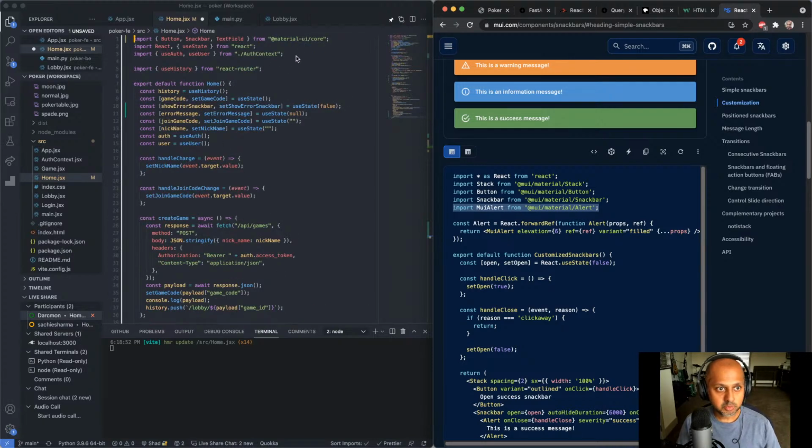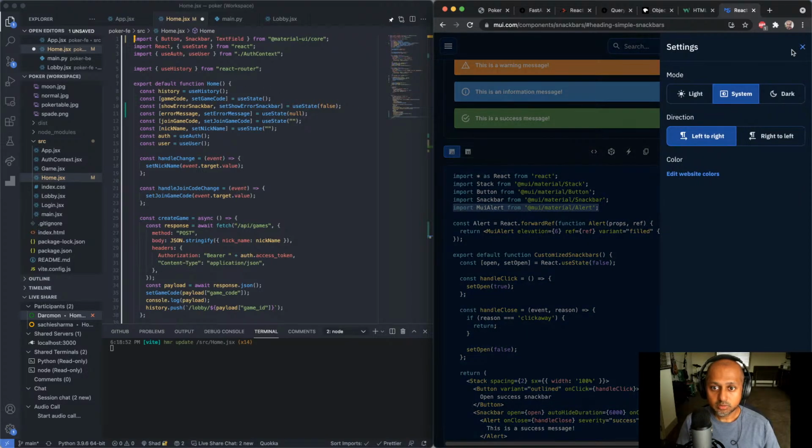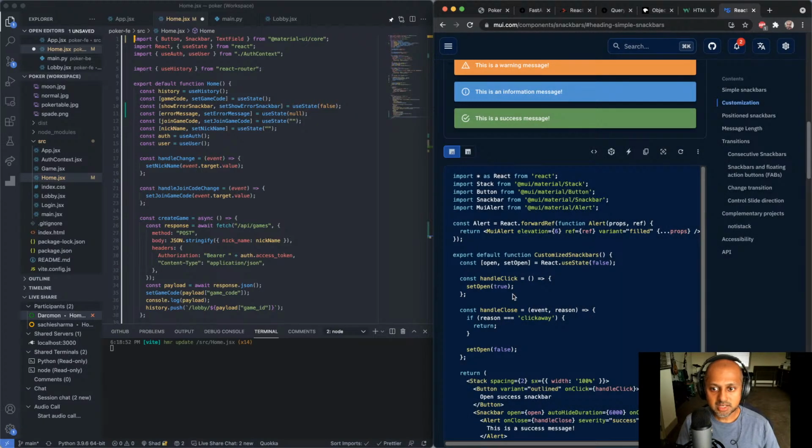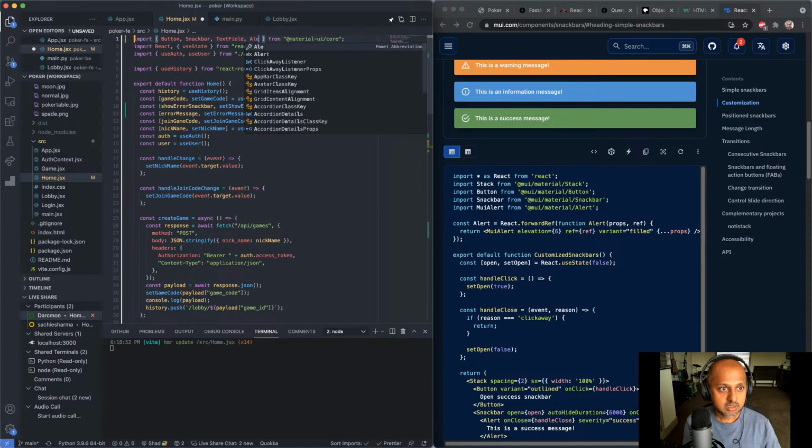Oh yeah, you know what the problem is? This is the new MUI library, and I'm using the old one. Is there a way to get to the older version? Yeah, because we haven't updated to the latest stuff.